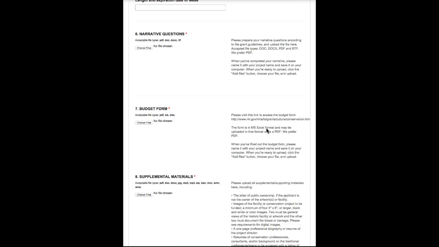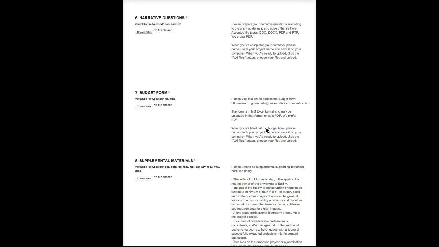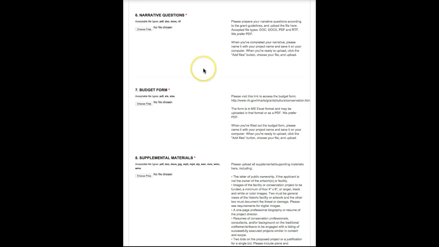And now we come to the upload area, and this is the place that you're going to upload the documents that you have prepared ahead of time. So it's really important, I strongly encourage you to make sure that you have prepared all of the required materials before you start the application. That way the process will go very smoothly. Of course, you can save your application at any time and come back to it, but it's easier to just do it all at once.